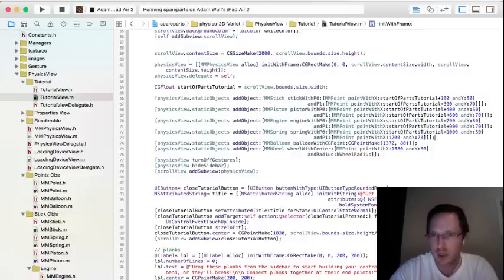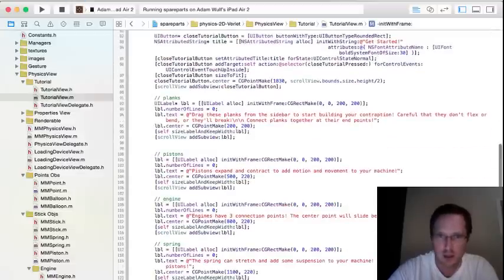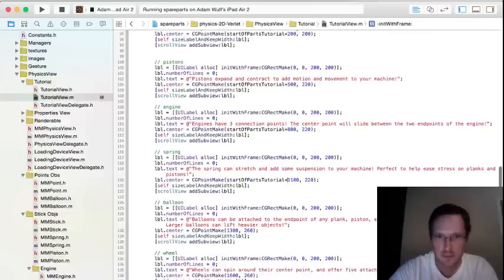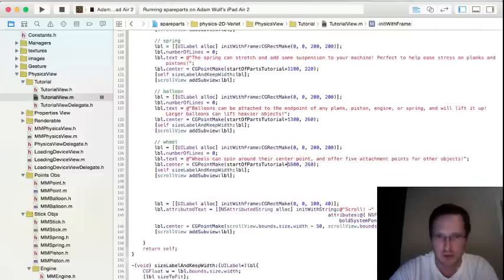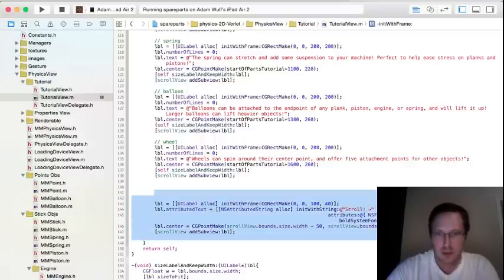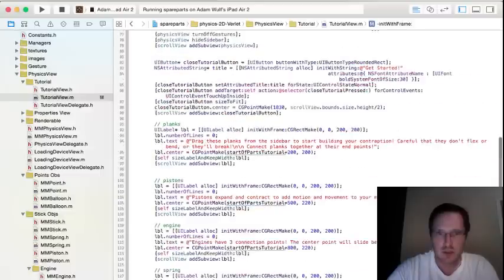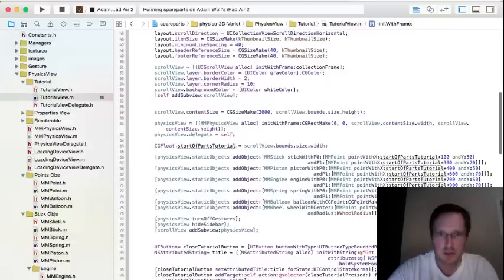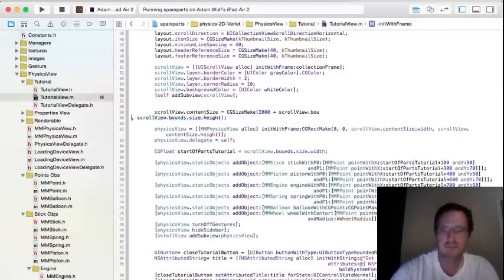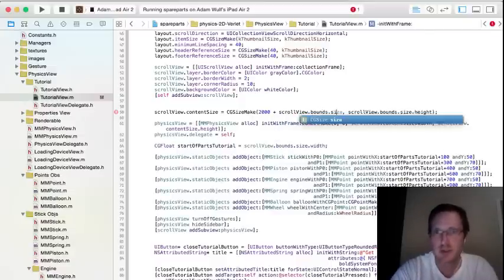And then we're going to put a little paragraph of text in there, and that'll help us a little bit. That'll give us a nice little intro for something to do. This guy stays in the same spot. We also need to increase our content size. Bounds.size.width. Okay.